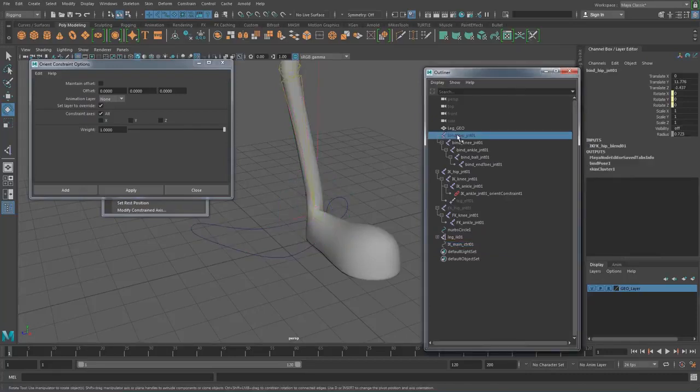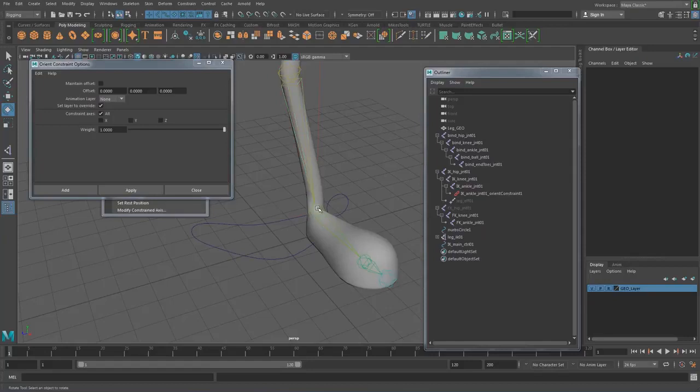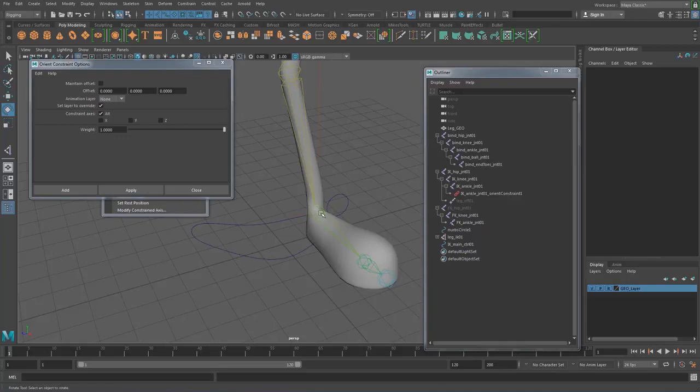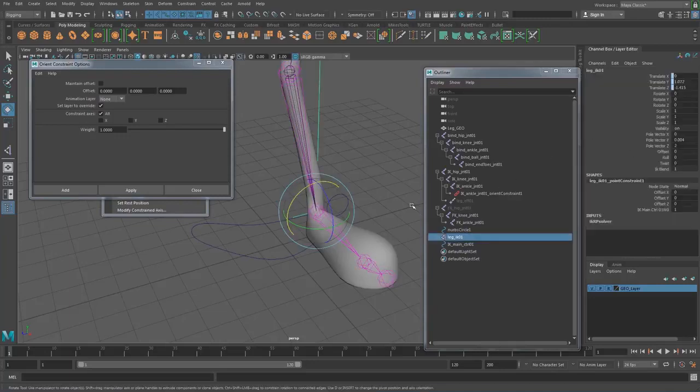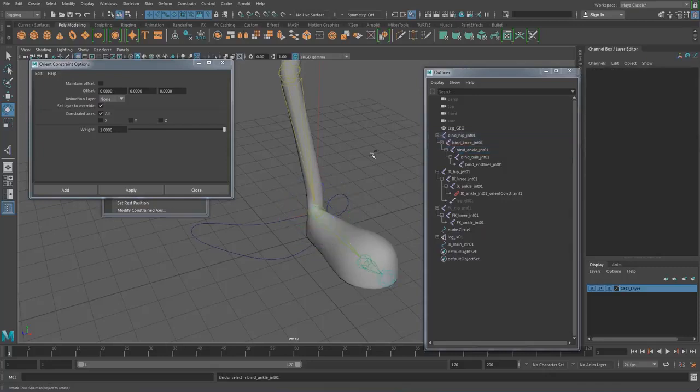This actually makes a bit more sense if you see the bind joints as well. So if I go Shift H, you can see that's totally twisted those around. Okay. And you can see that the rotation of this joint is still set to 0. Sorry, if I actually select the joint, always helps. They've now gone off in this weird axis, and I'll just show you why this is.